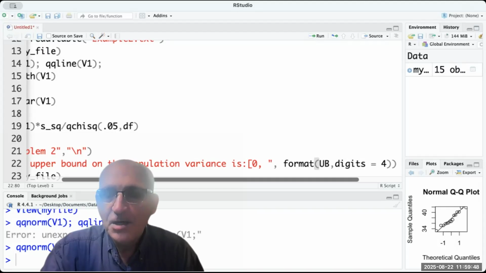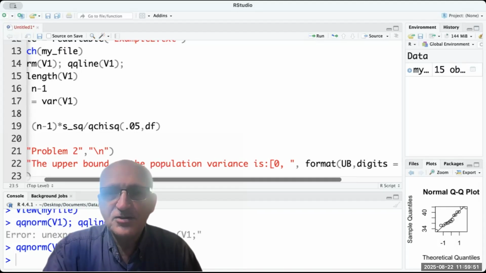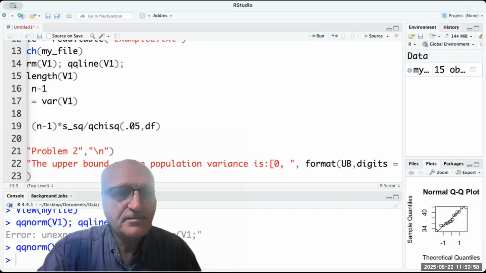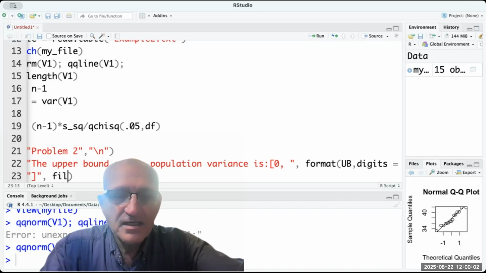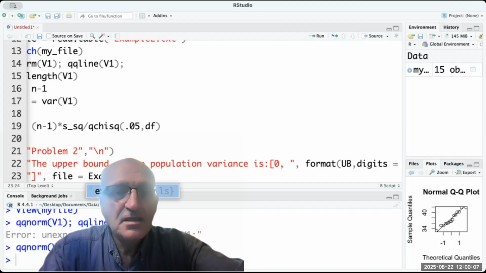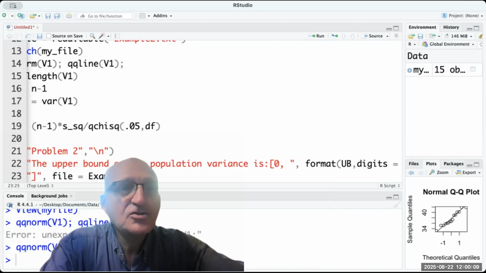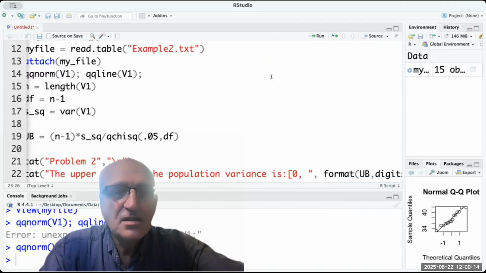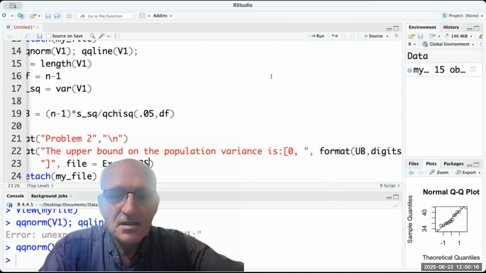But then before doing anything, I have to close the brackets and then say file equals example 2 sol dot text.